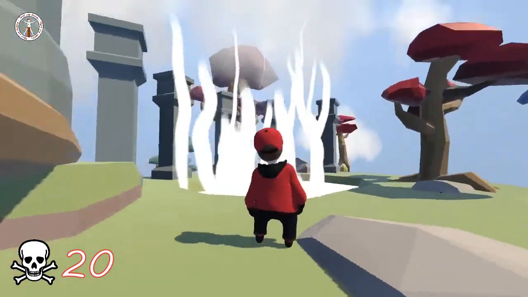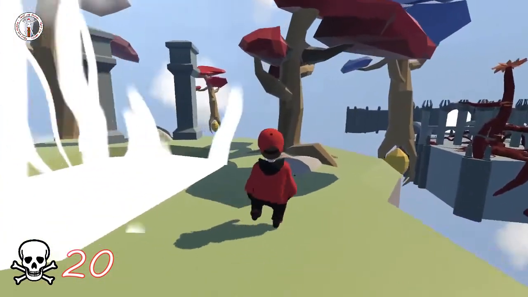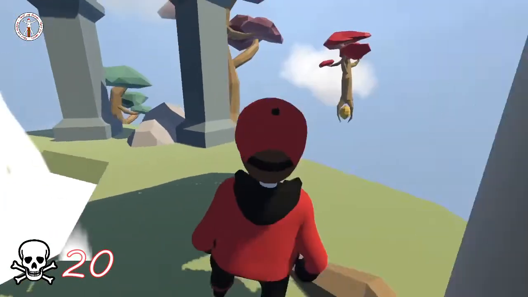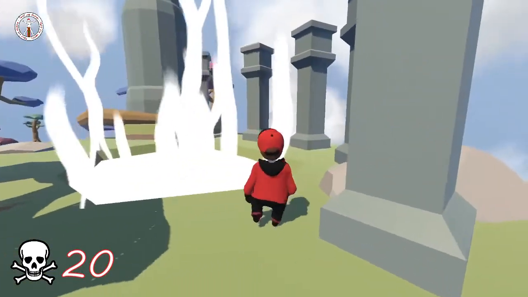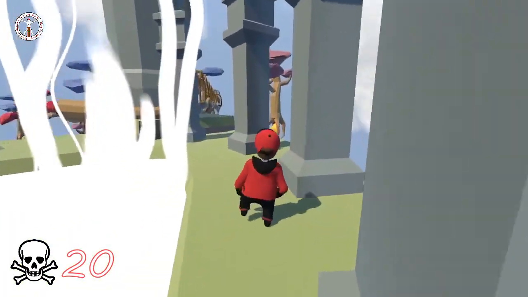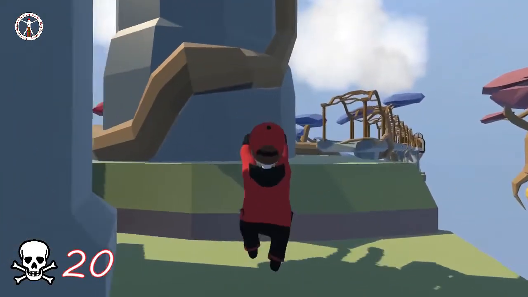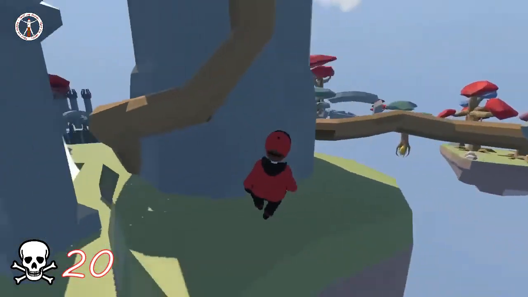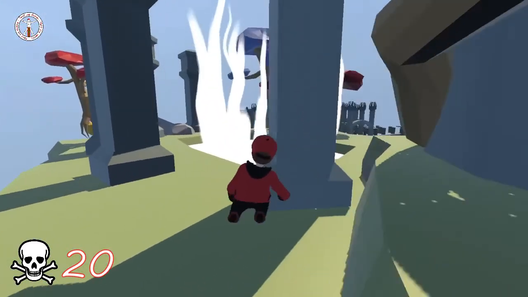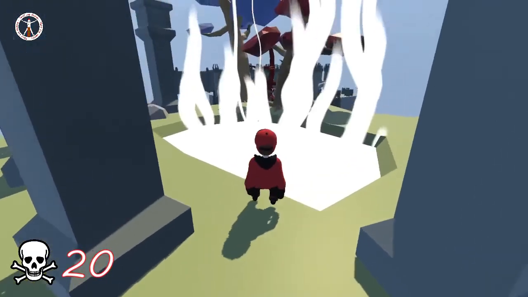Okay, is this a climbing puzzle? Or do we walk into the bright light? If it is a climbing puzzle, I can't see a way to really climb up. There's not really any way up, is there? I mean, we could always walk around and look. We don't have to jump straight in. We could just have a little look around. Take our time with it. Yeah, I think we just got to jump straight into the pit of light. Well, here we go.